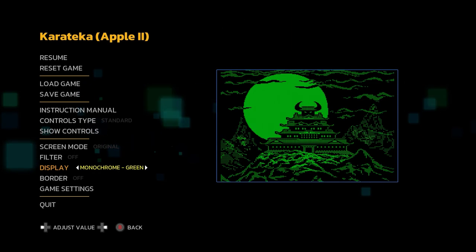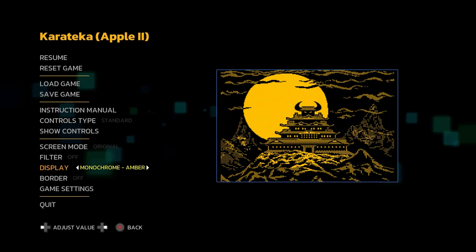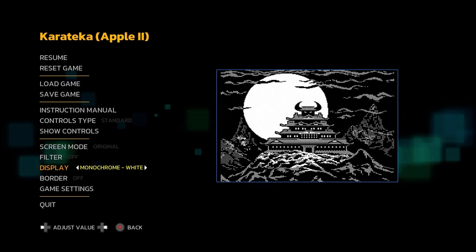So it is one of the extra miles, extra steps that we try to go to see the vision through and preserve an element that might be lost if you're just making sure that the right pixel is shown on screen. We have the settings for the Apple II that allow you to view the game as if you're watching on a monochrome monitor, and the different colors. We have green, we have amber, we have black and white, and we have full color as well. That's something we did just to make sure that this was a very authentic version of the game for all types of Apple II monitors.